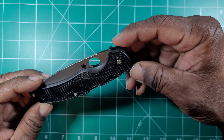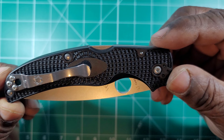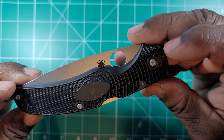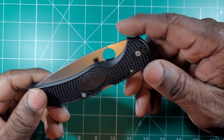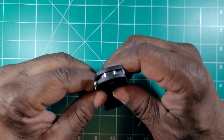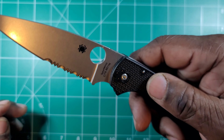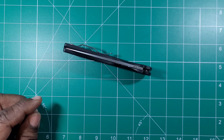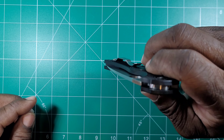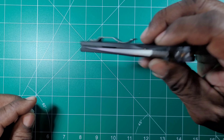The lightweights used to have rivets on both sides and you couldn't take them apart. Now they have screws, which is great because there are aftermarket scales available too. But usually when I get a lightweight I keep the lightweight scales on there — that's the reason I got the lightweight version. Anyway, that's all I've got. We got the Spyderco Native Chief Lightweight folder, four-inch CTS BD1N satin combo blade, black FRN handles, the lock back. All right.